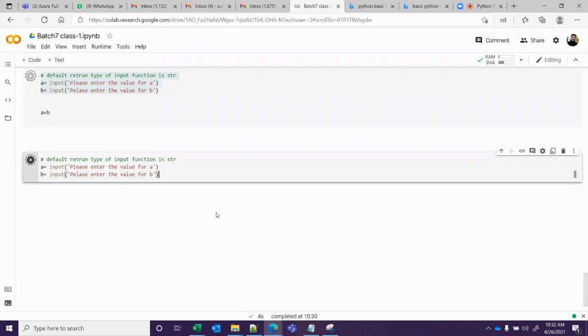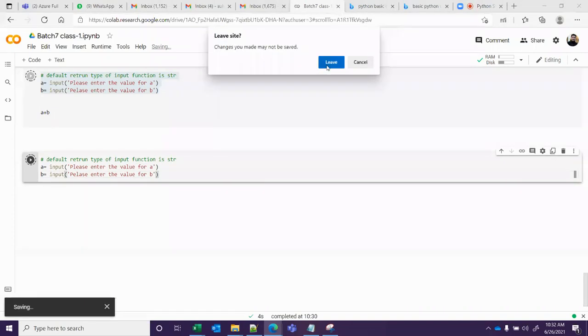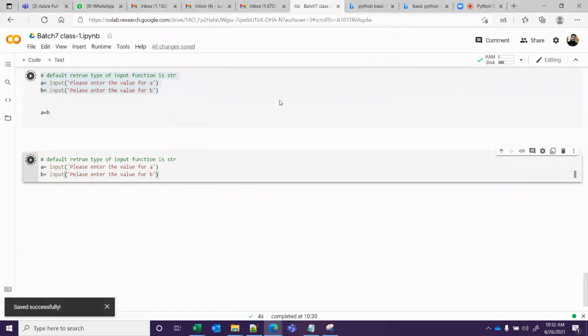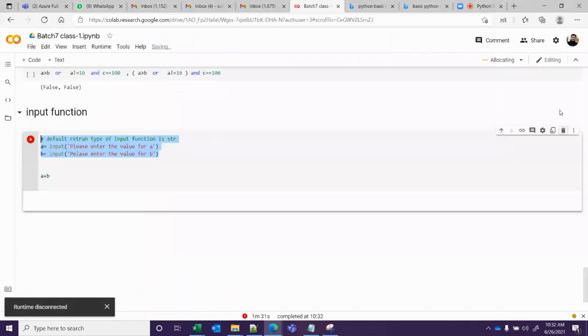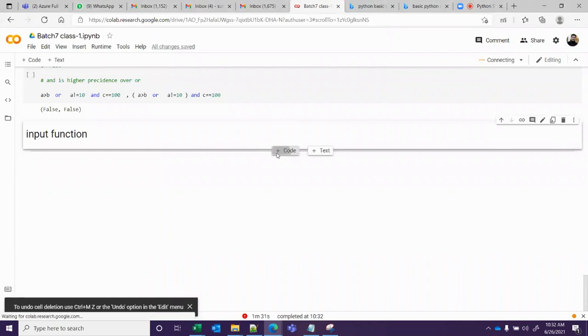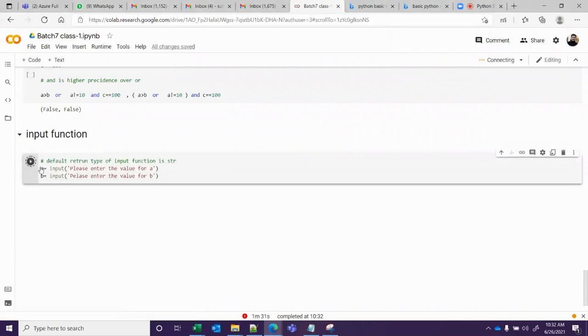I don't know what happened. Let me reconnect. Let me close this one. Busy, waiting to finish the current execution. Python 3 Google Compute Engine backend. What is it trying to do? I don't know. Let me load it one more time. Just give me time, I don't think it is opening.